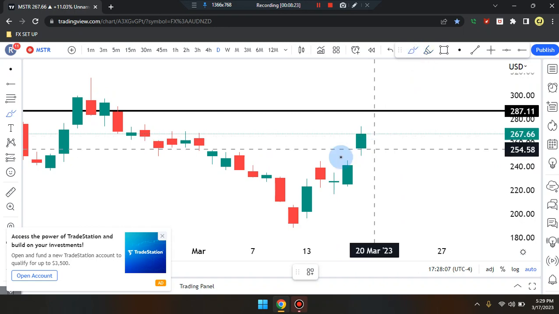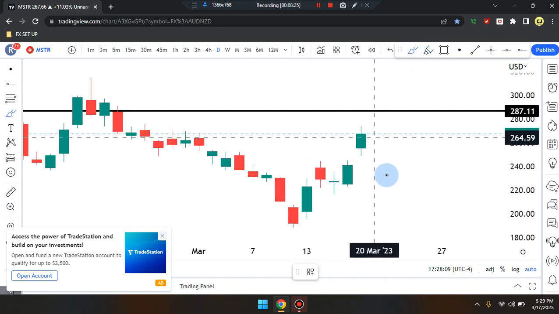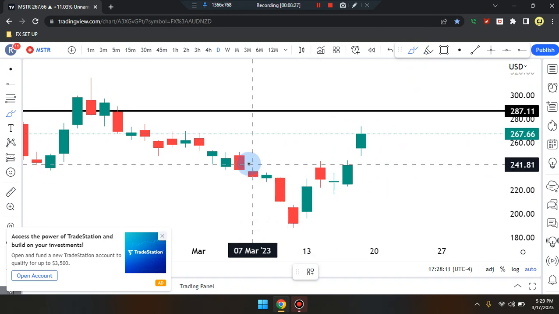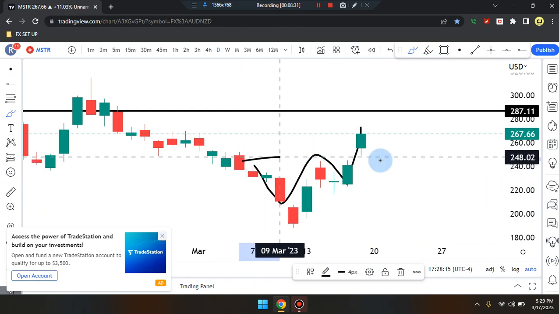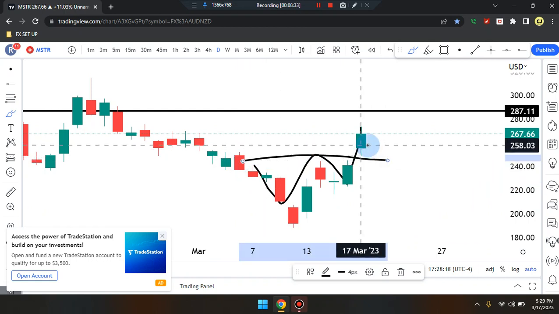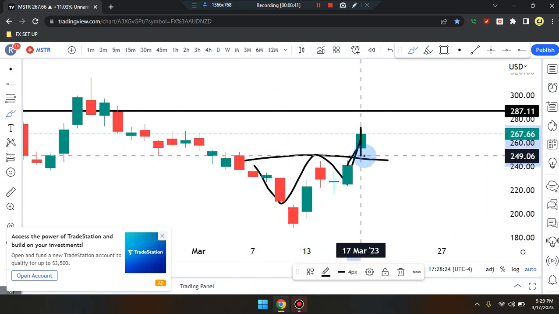But so far it could be reading as a retest, because if you look at price action, what pattern do we have below that? We have a first, second, third, fourth, so it's a double bottom. And if you look at that candle being a retest, because it's a doji, the market could just be pushing up, retesting, and then following up with the next candle of a bullish green.